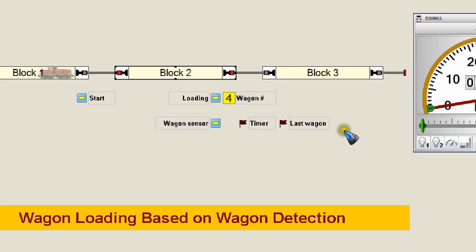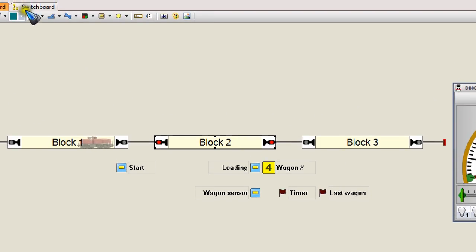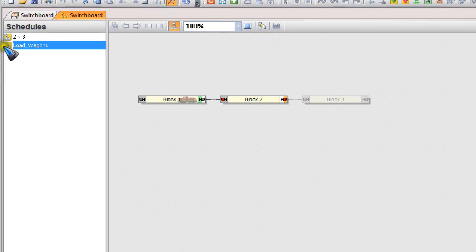Apparently we are counting, and yes, over here we see it is at a value of 4, but that is the 4 wagon loading of the previous cycle. Maybe our new train that drives in has 12 wagons, so it's just for fun that we are going to count them. What happens next is the train drives on, and at a certain moment it will reach the stop marker, and that means the end of the schedule. So let's have a look at the schedule then.